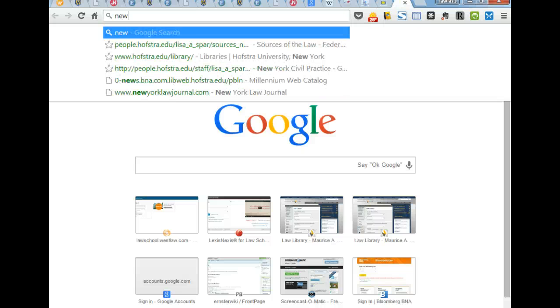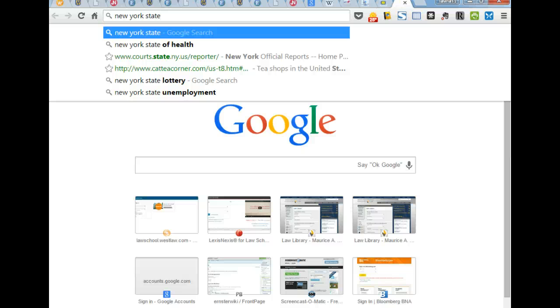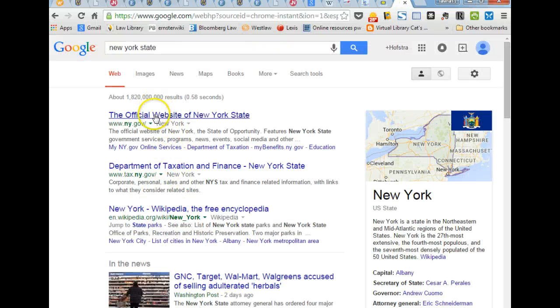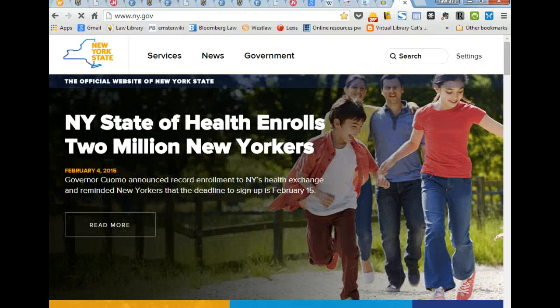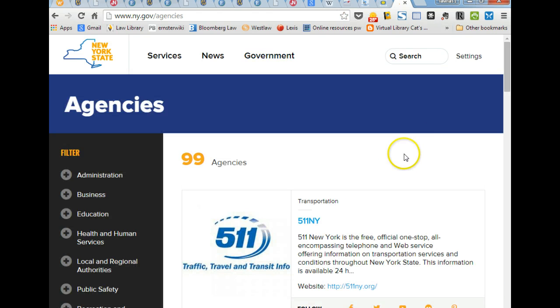So I would search New York State, an official New York State site. So this is going to get me into government. Again, I can use the site Google search if for whatever reason this doesn't get me where I want to go easily enough. You might want to take a look at the agencies, maybe the Department of Health for our particular issue.